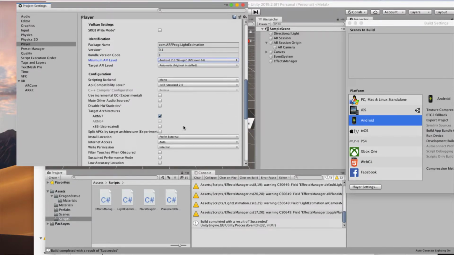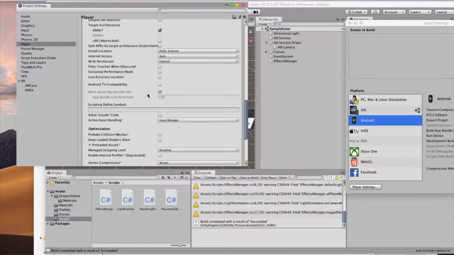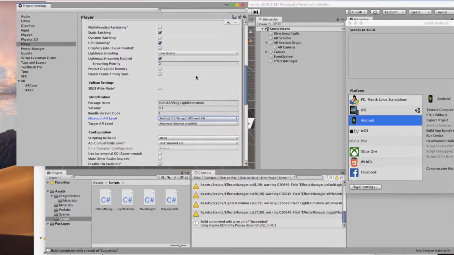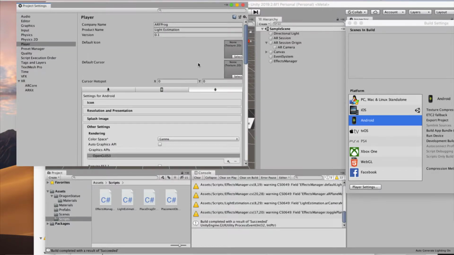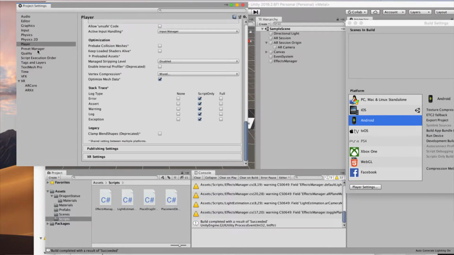What is graphic jobs experimental? Show me. This one. Oh, graphic jobs. Just leave that unchecked. Yeah, I don't have that on mine. Oh, graphic skinning, graphic jobs. Yeah, no, leave that off. Okay. Cool. So that should be all you need for that. Maybe that was because you didn't take off Vulkan graphics. That would be the only thing I could think of that might make that happen. Okay.